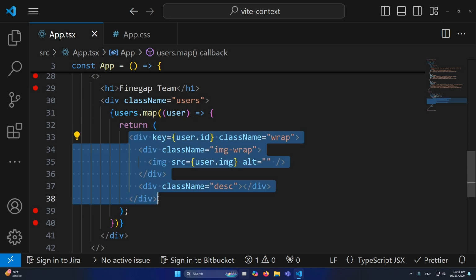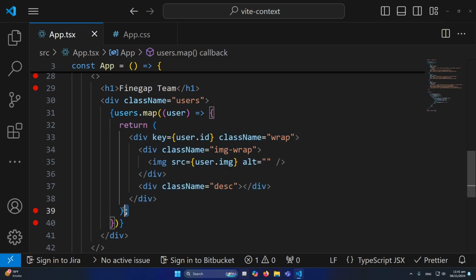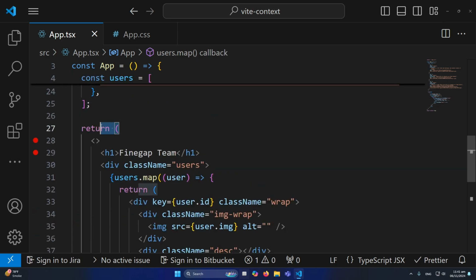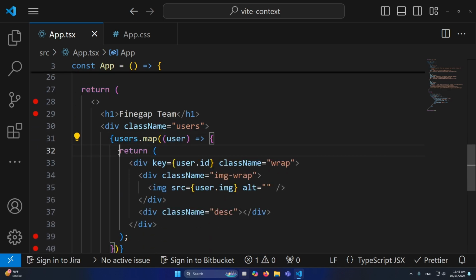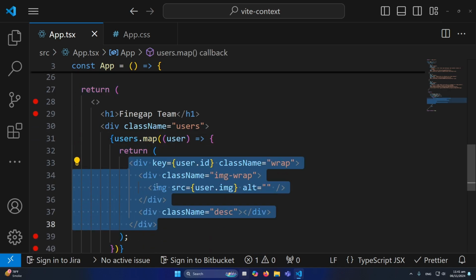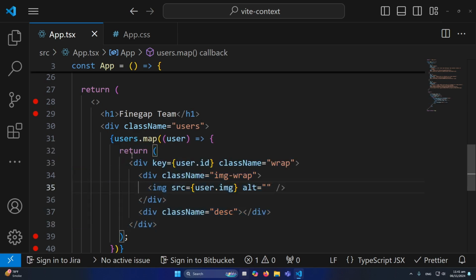But currently you can see that our JSX is bigger, so that's why we need to use a proper return statement. You can see this is our component's return statement, but inside our map you must return this JSX. You cannot directly print this. Once you return this, that JSX will be printed inside this div element with class users.